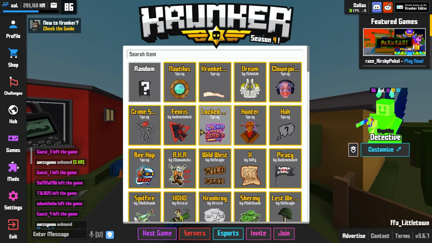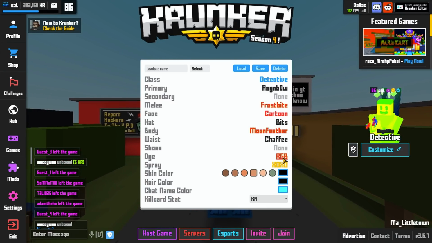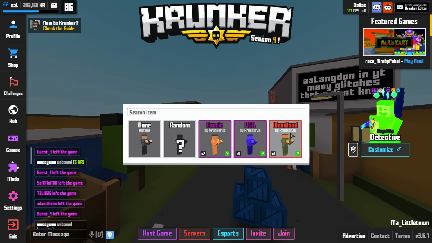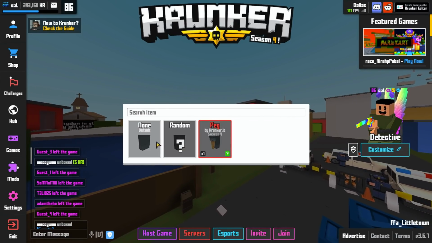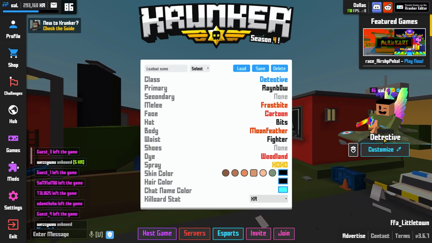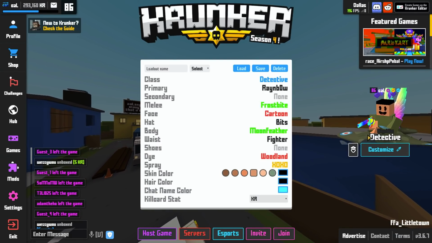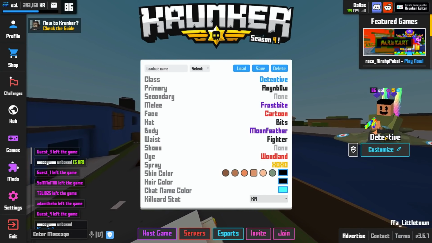Starting with the spray, we'll go with one of the new army sprays. How about the XOXO? Everyone likes a pretty girl. With the dye, obviously we're going to go with the woodland dye. There were no shoe items, so we'll go with none. The waist item, obviously we have the fighter. And holy crap, look at that. That thing is huge. You're gonna be crazy visible if you use this in-game, but it's still an absolutely amazing model nonetheless.